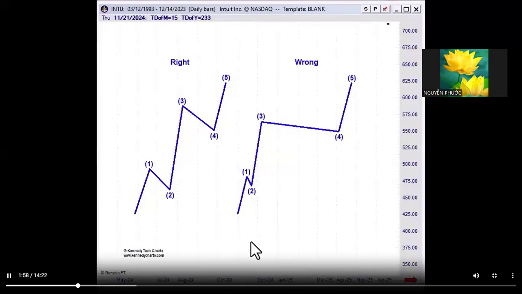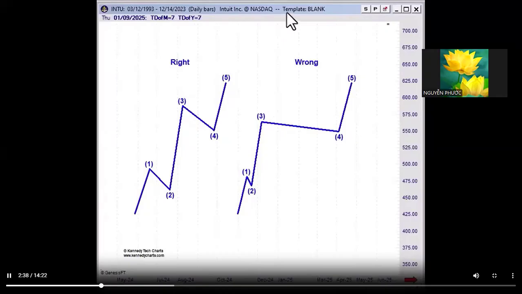And then what we discussed yesterday was the right way and the wrong way to actually apply the wave principle or count an impulse wave. Remember, the diagram on the left is the right wave count, and you know it's the right wave count because this interpretation basically mimics what you see in the Elliott Wave Principle book written by A.J. Frost and Robert Prechter. The diagram on the right, even though it does adhere to the rules of the Elliott Wave Principle, does not adhere to the guidelines of impulse wave development, specifically the guideline regarding proportionality. This wave 4 here is just simply way too big for the wave 2.